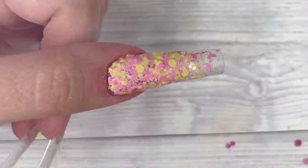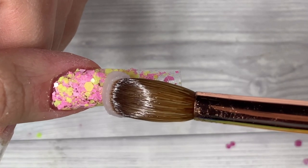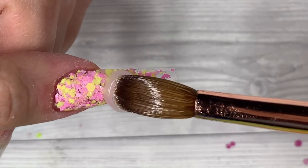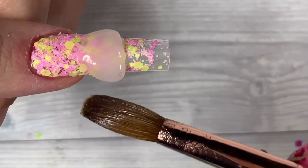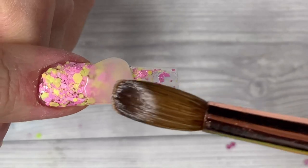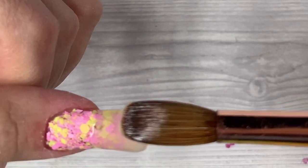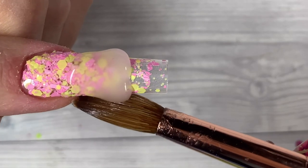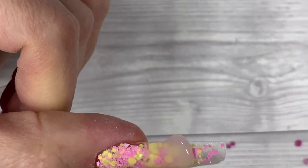Look at that. And then once it's set down and the glitter's no longer moving, I'm going to cap it using clear acrylic. The clear acrylic I'm using is Nail Mate. Obviously, if this was on a person, I wouldn't mix systems, but it's on me, so I don't care. There's no issue with mixing these systems. They all work really well. But obviously on a client, it's different.